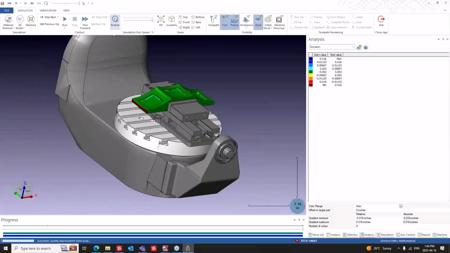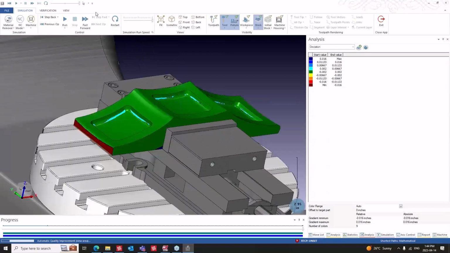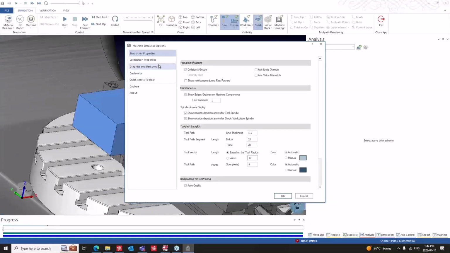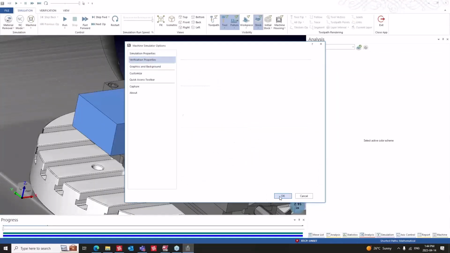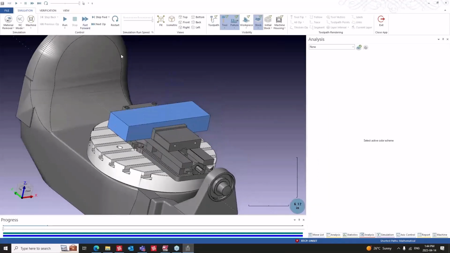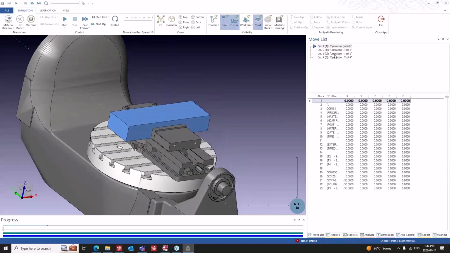So if we turn on the collision checking, this was the point of this. So it basically shows you with the deviation here, but if we come back to the simulation and I turn on the collision checking back here, now we'll see this immediately come up. So what we'll do is we'll go back to the move list. I'll take this back to operation 4. So we'll just skip the whole program basically.